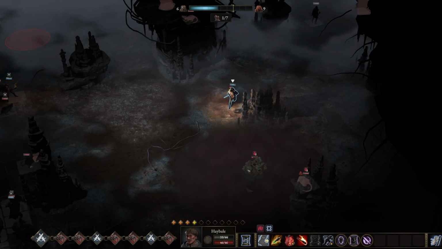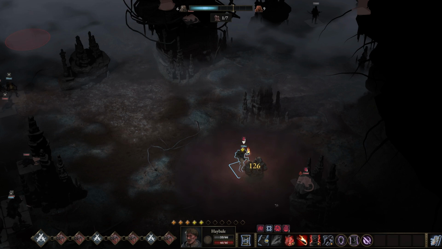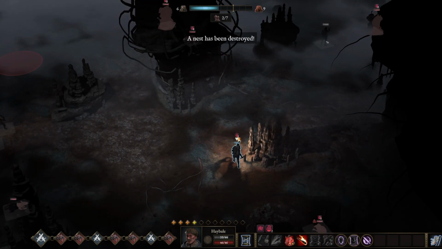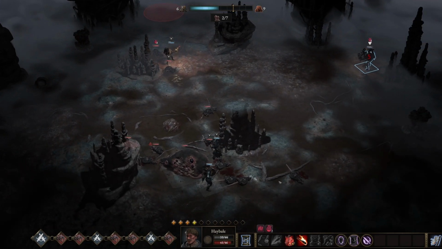You don't want to do this too often as the poison will stack up and it will become pretty annoying to deal with that later on. But I'm going to do it this time. And we're going to just move to Aragorn as quick as possible. So that's already 2 outgrowths gone. And now we're going to end turn.